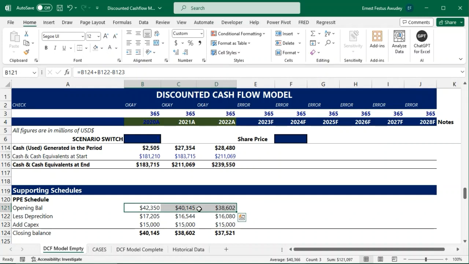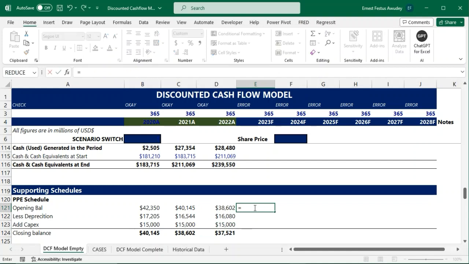Alright, as you can see, the closing balance of the previous year becomes the opening balance of the next year. And the assumption applies here. The opening balance for my 2023 forecast period will be the closing balance for my actual 2022 figure.